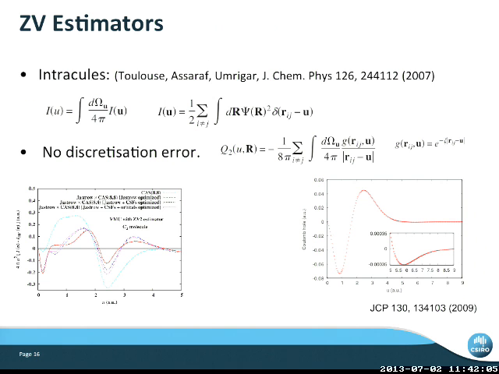The only other examples of this being used were to regularize delta functions, basically. So this is one. The second application was by Toulouse, Assaraf, and Umrigar, and they were interested in looking at the spherical average of the intracule density. So basically the electron pair separation averaged over the entire system and then spherically averaged. It's called an intracule in quantum chemistry. Although I was told that isn't the right thing to call it in Italian because it means something not nice, and I forgot until now.